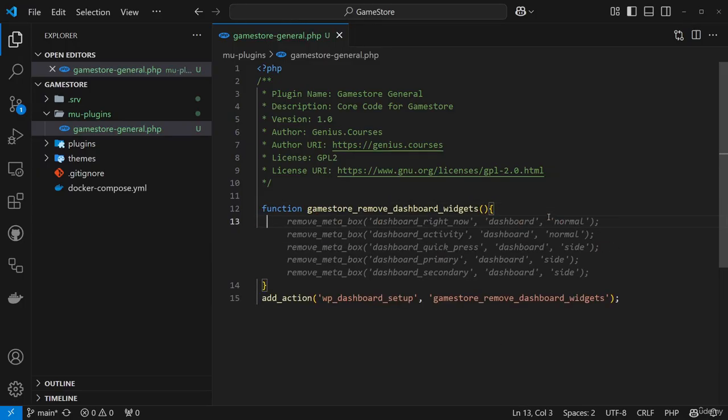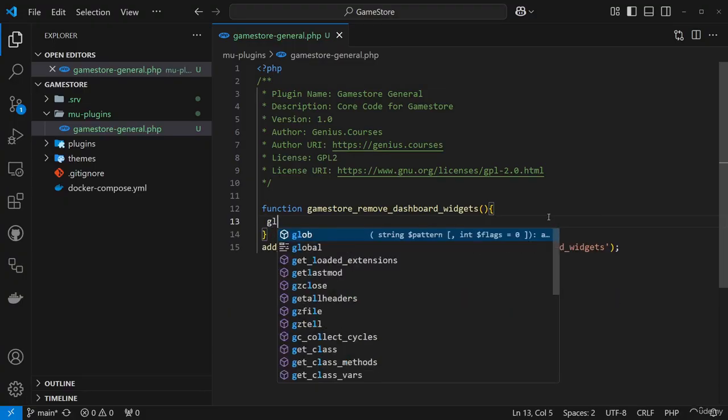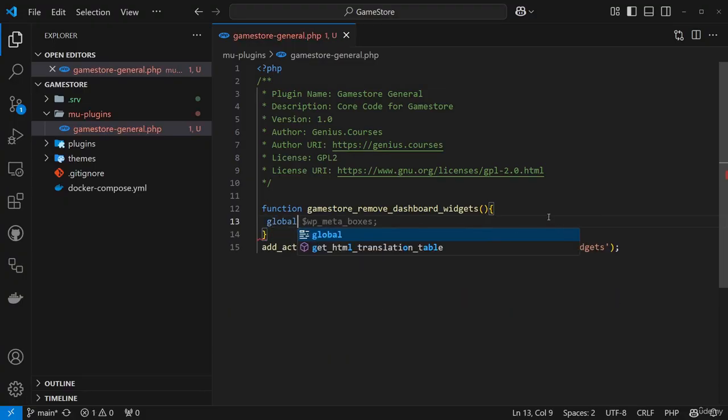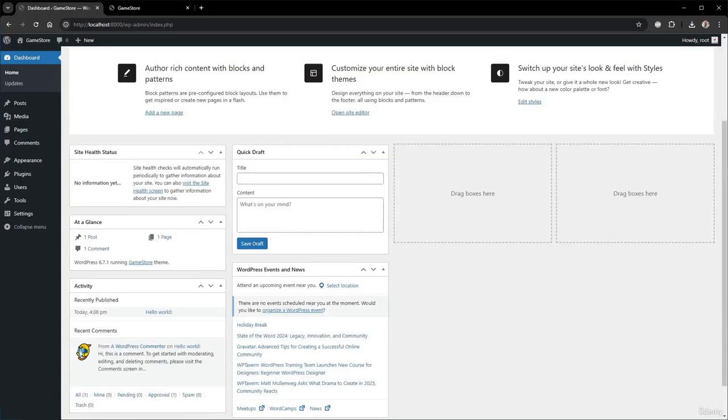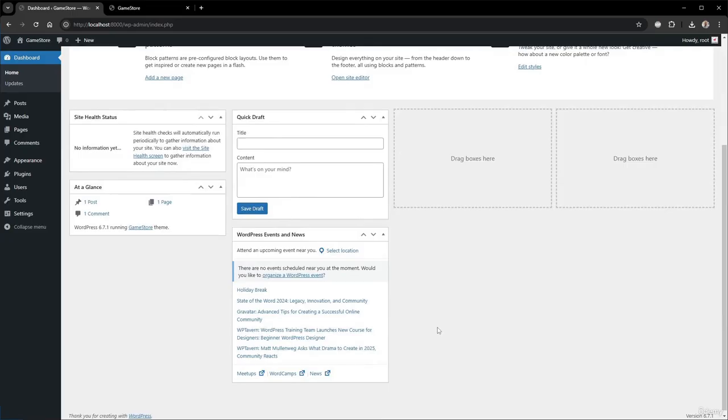I return to my function. With my function, I call the global variable wp_meta_boxes. Next, using unset. Wonderful. It understands here too that I will be disabling for dashboard and meta boxes. This way the dashboard activity widget, dashboard_activity. We have this box. Okay. If I refresh the page, logically this box should disappear. Since the hook is registered and the plugin is loaded, indeed it disappears for us.